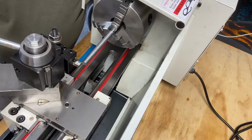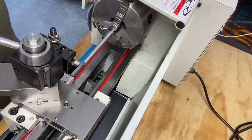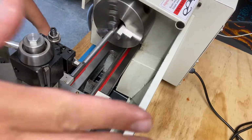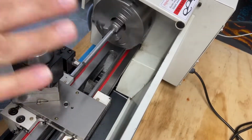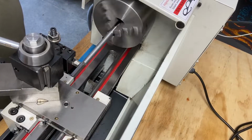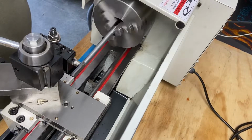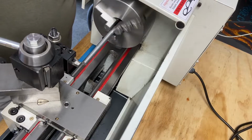Make sure everything's cleared. Good, good, good. So hopefully this angle is better. The idea is that I have no wobble and that the angle is much better. I know this is sticking out really far. I'm not going to do a tailstock or a center. I'm just toying around. Take really light cuts.